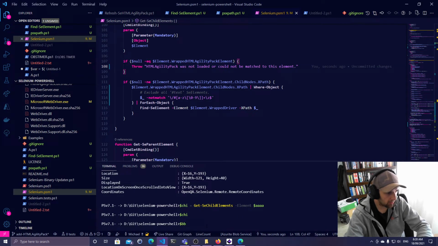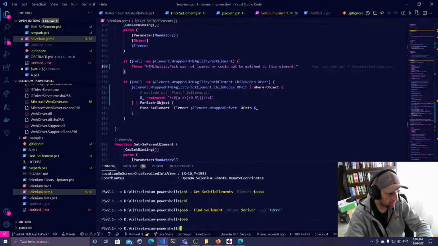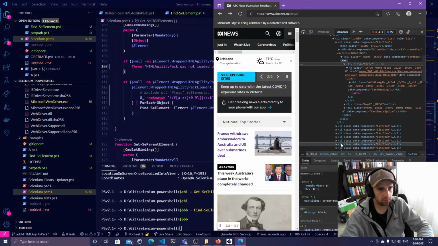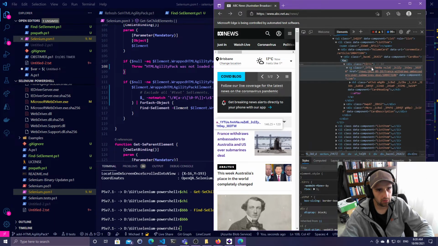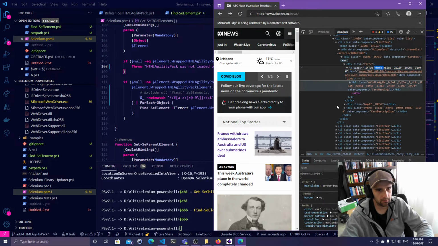And we'll just call it BBB equals find SE element, SE element, driver, CSS, BB. Okay, cool. This is the problem, is that try link.